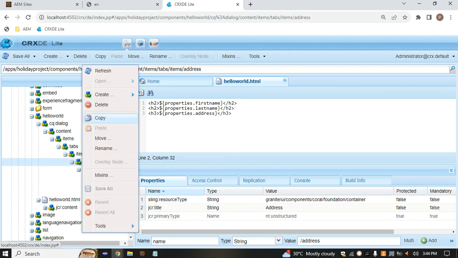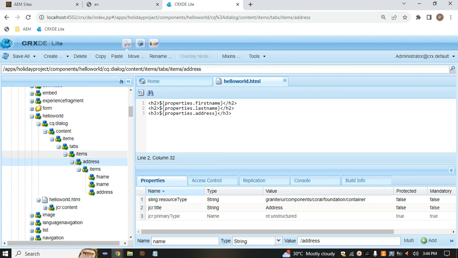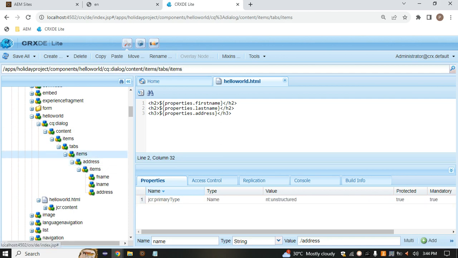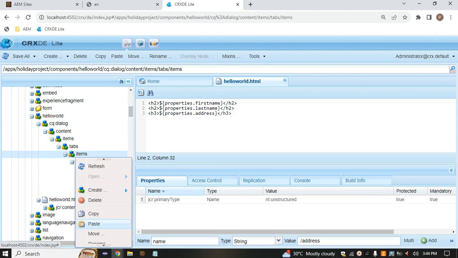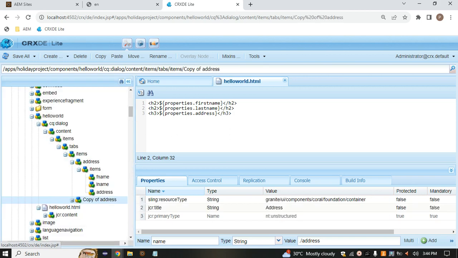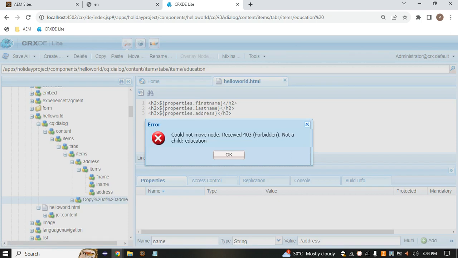So now I simply copy this, control save, come here and paste it. But we have to rename it, and give the second name like education, and save it.